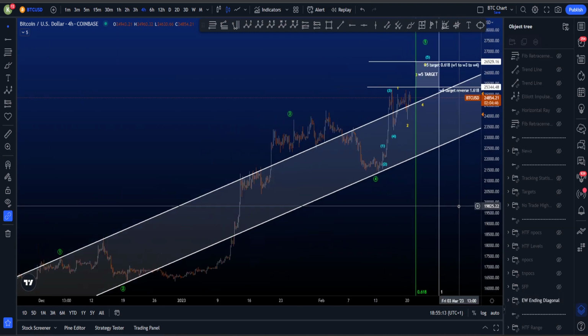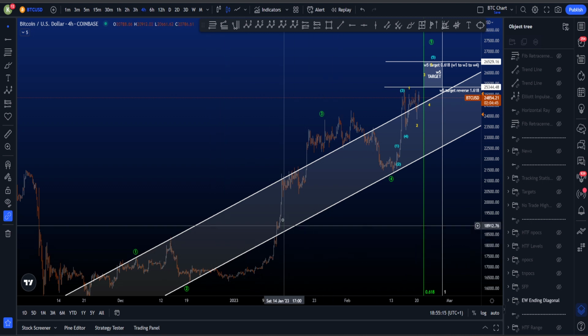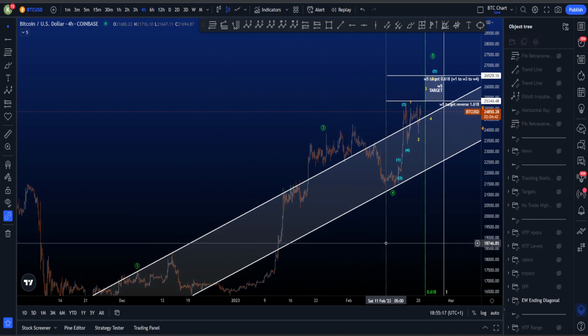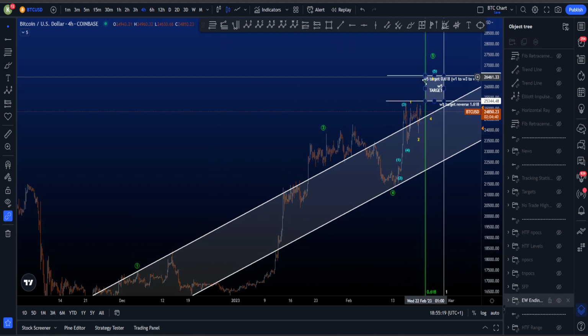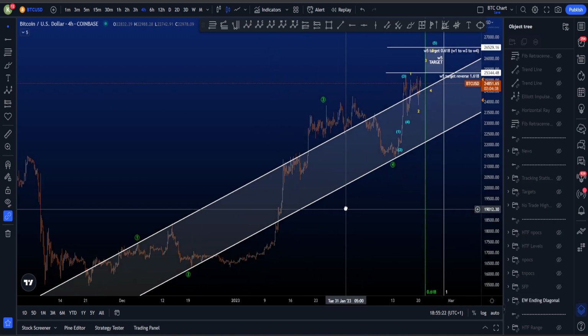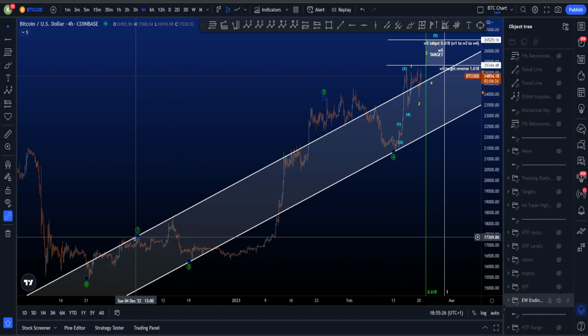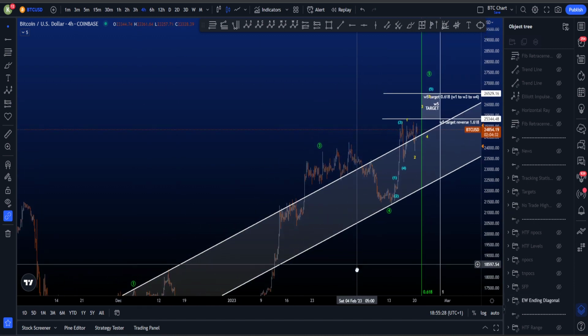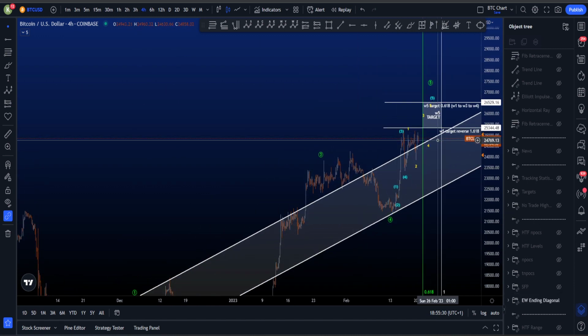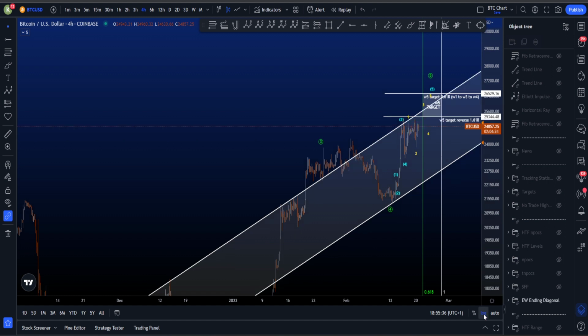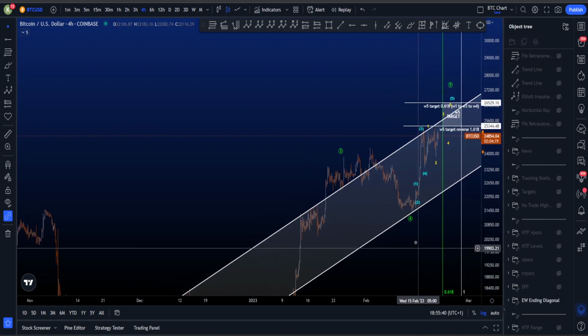Now you can see, first of all, I run a channel, because there's a couple of different things you can do to figure out what the high of wave 5 might be, which also includes the channel, which is pulled from the low of 2 to the low of 4 to the high of wave 1. And then wave 5 tends to end where the channel high is as well. But we'll see if that actually happens. On log scale it looks a little bit better. Why not? Let's stay in log scale.